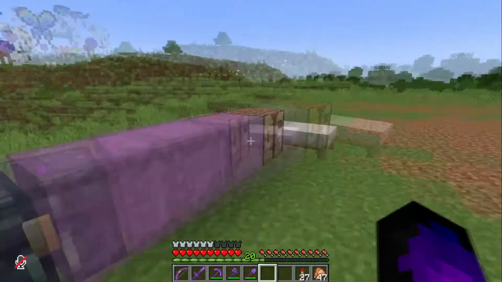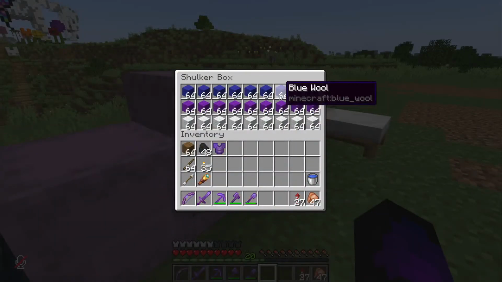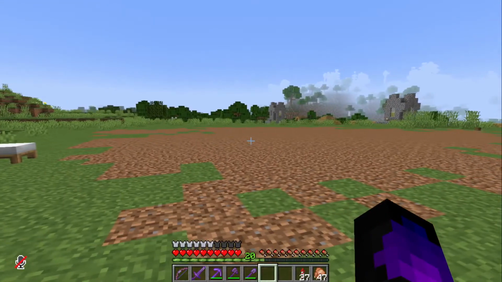That was from me just mining out this. But we've got the black wall, the white terracotta, white wall, a lot of purple, blue, white, the red, yellow, and lime wall. Okay, but either way, I'm going to build this up now in a third-person time lapse. So enjoy.